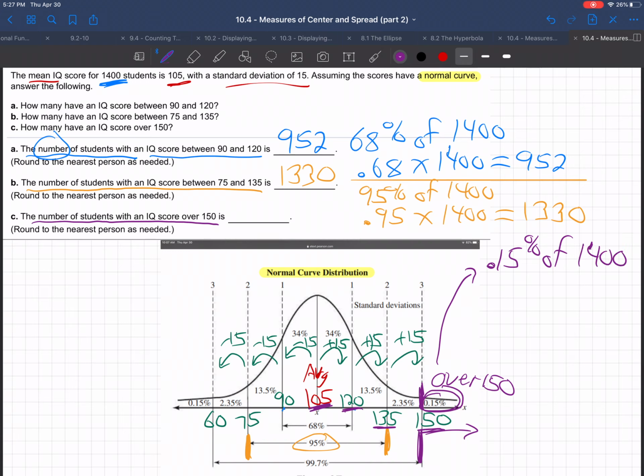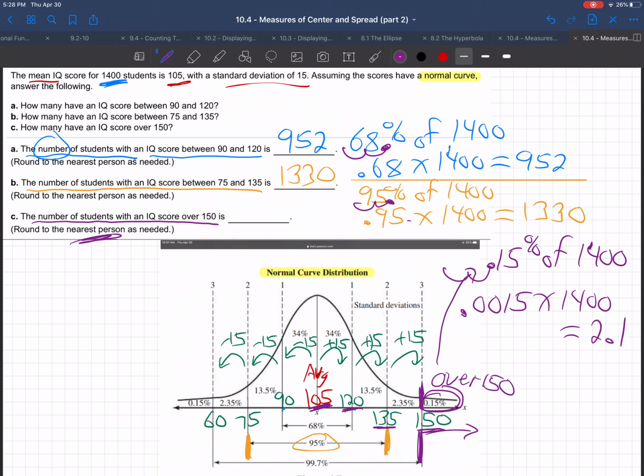Now, careful with that 0.15%. You have to change it to a decimal. Remember, whenever we change to a decimal, like let's go back to the 68, the decimal was here and it went back 2 places. So now it's here, it's going to go back 2 places. It's going to be 0.0015 times 1,400. If you do that on your calculator, I just did it, I got 2.1.